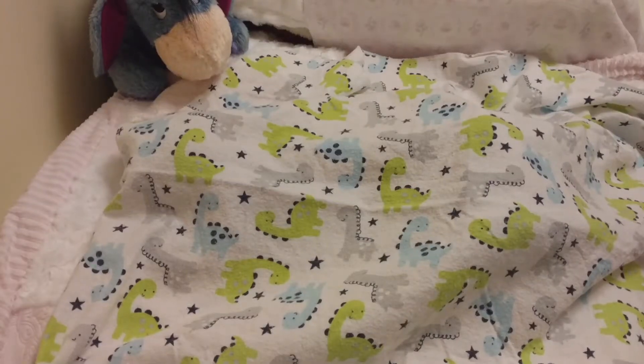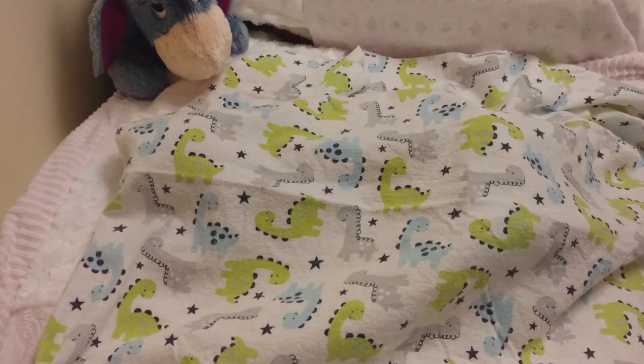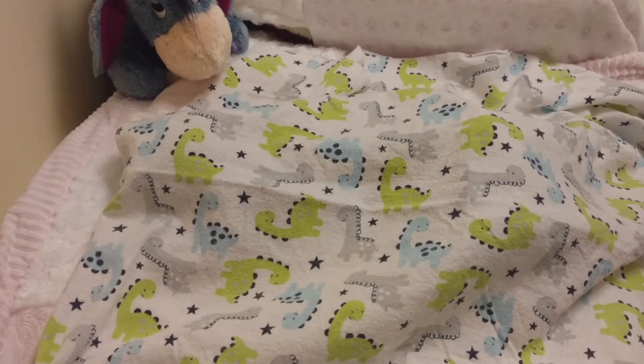Hi everyone! I thought I'd come back and tell you all that I've got a special baby here under the blanket. I don't know guys, we've got some major gender identity issues going on here. So by me just saying that, you might know exactly what I'm talking about and which baby I'm about to reveal to you.